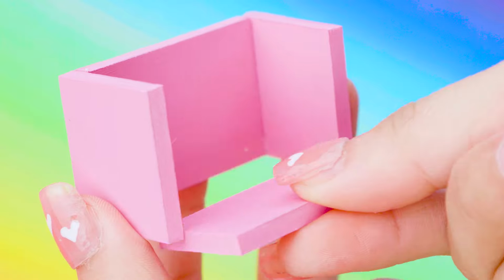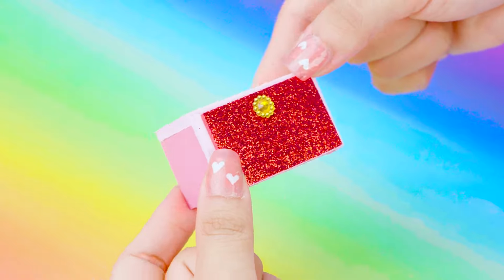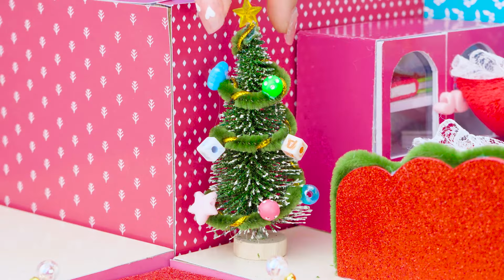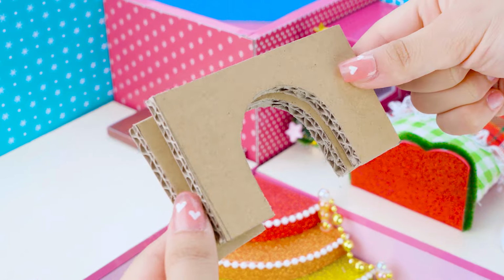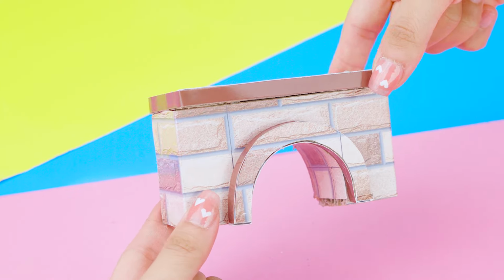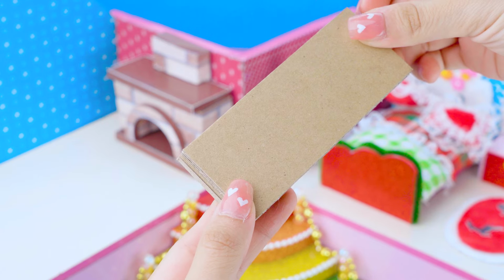Let's make a gorgeous dressing table to make up every day. I used red fabric to cover cardboard and glued them, then cut off the excess.